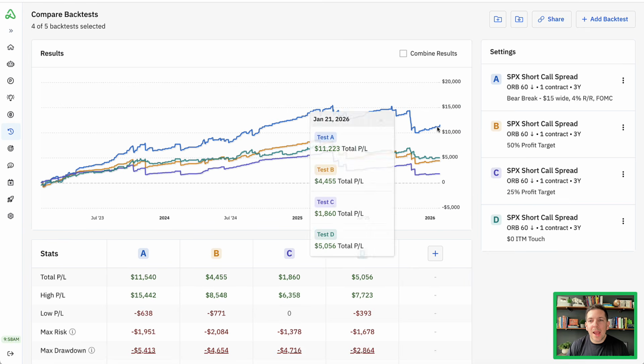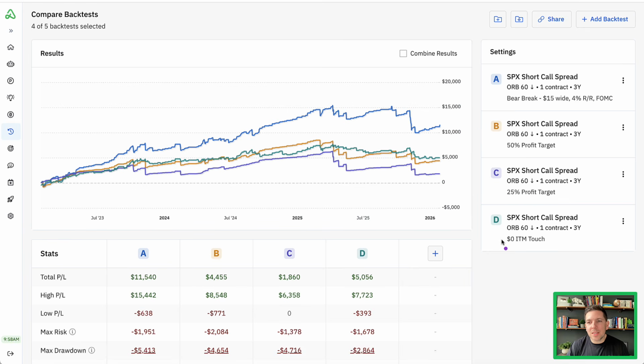And then what I also started to do is I also tested some in the money touch. So I said, okay, well, maybe it's the case that I don't get a profit, but I want to stop a loser from turning around. And so effectively you could call it kind of like a mini stop loss. But I just want to see, did that actually improve it? And it didn't. So you can see still A was far and away kind of the best strategy, the winning strategy in this case. Okay.